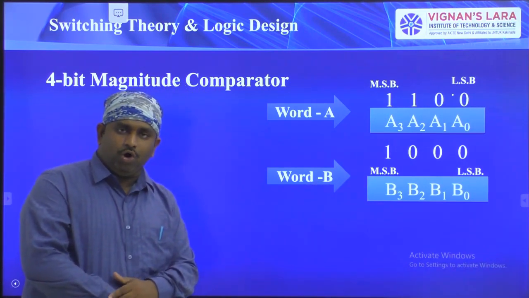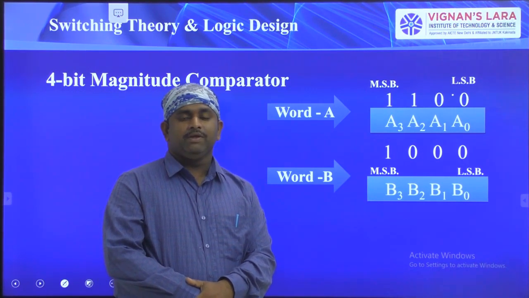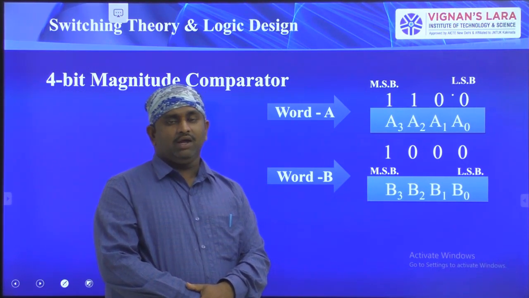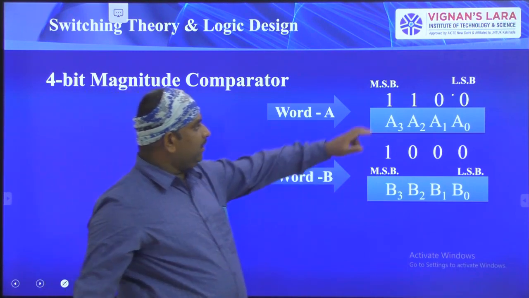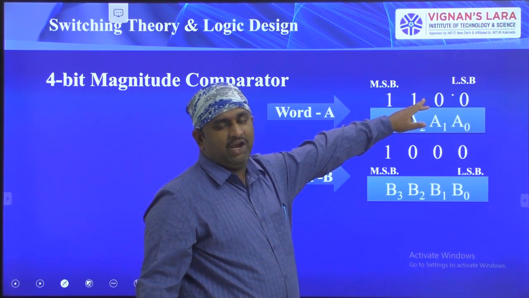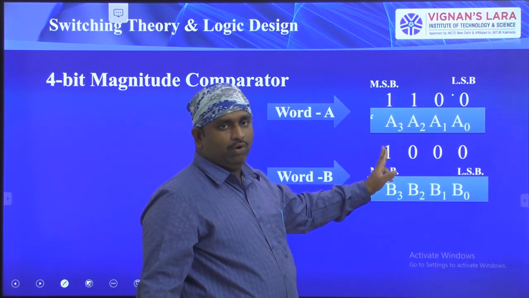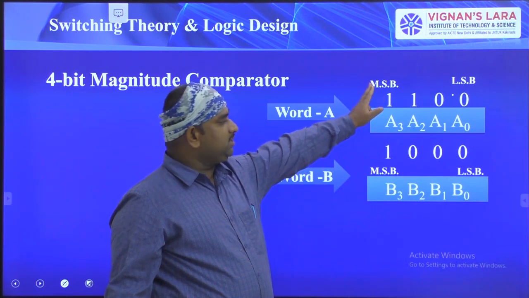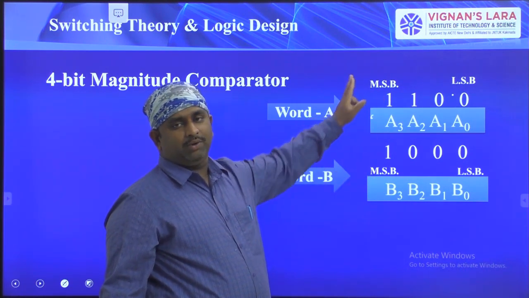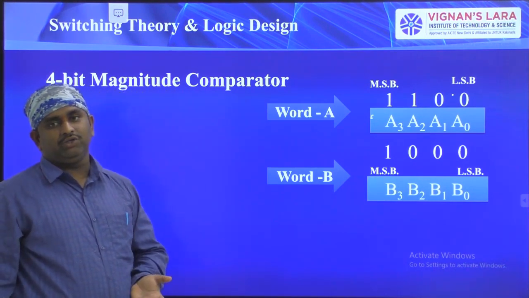In these two combinations, which one is the bigger one and which one is the lower one? You have to check that. So here you can say 8 plus 4 plus 2 plus 1, like that we are using the 8 4 2 1 code. Here we have 8 and 4, that is equal to 12, and here we have only 8. So this is 12, this is 8. So A is the bigger one and B is the lesser one. Like that we are saying, based on the decimal values.